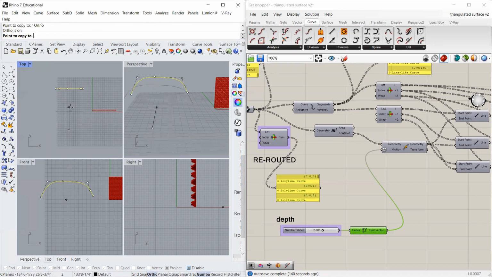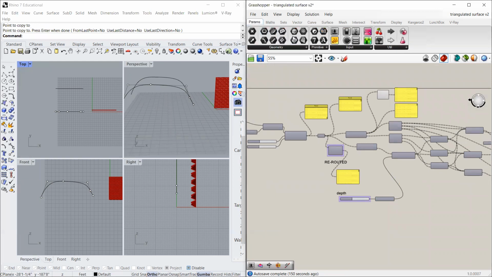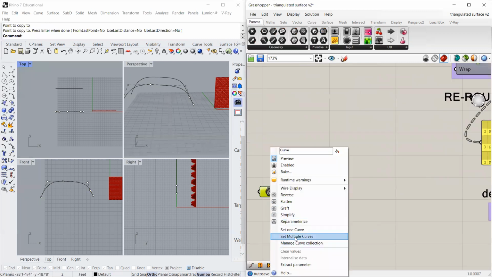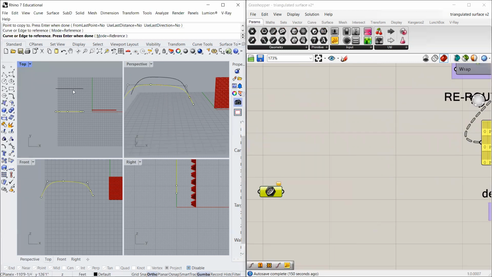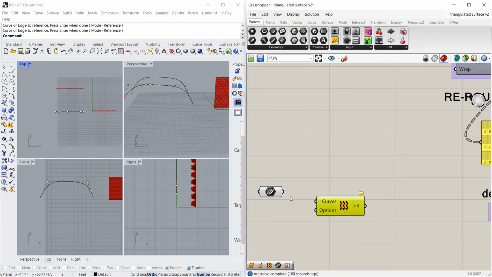So if I was to grab those curves in here, I'm going to set multiple curves. Grab this one and this one. I'll loft these two together like so.